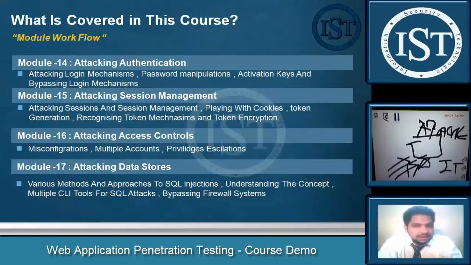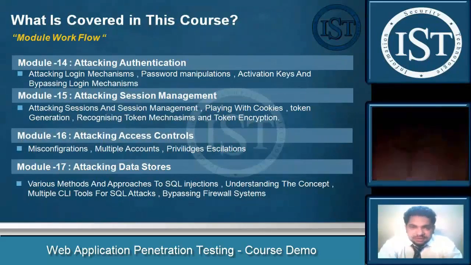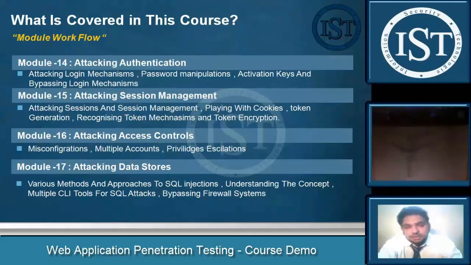Module 17 will contain SQL injections of various types, not just Havij, which most of the hackers today are using. We will be covering BackTrack tools and basically CLI tools, which are much more powerful than Havij and all other GUI tools available on the internet. We will be bypassing firewall systems. We will be using manual SQL injection techniques and bypassing SQL logging, as well as filtering out the data from the database.